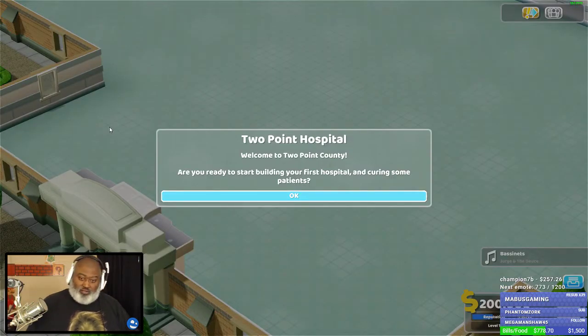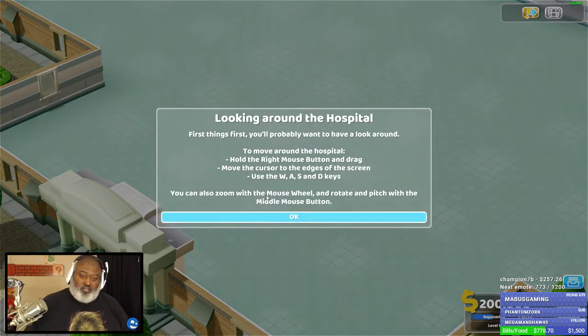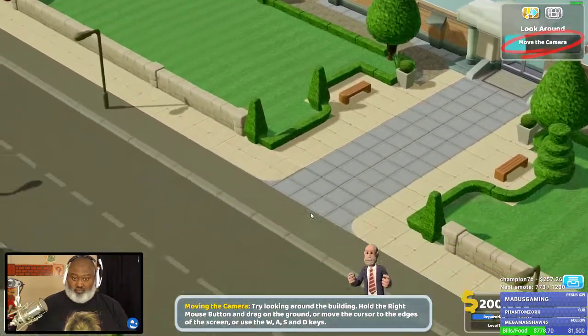Two Point Hospital, welcome to Two Point County. Are you ready to start building your first hospital and curing some patients? Yeah! Look around the hospital. First things first, you'll probably want to look around. To move around the hospital, hold the right mouse button and drag. Move the cursor to the edge of the screen, use the WASD keys. I'm probably going to use it WAS.